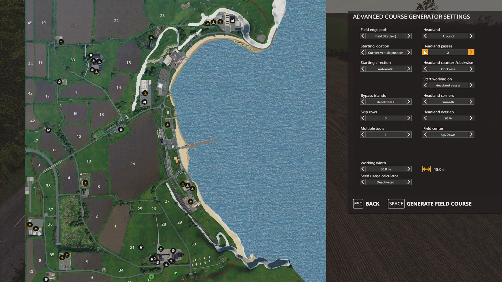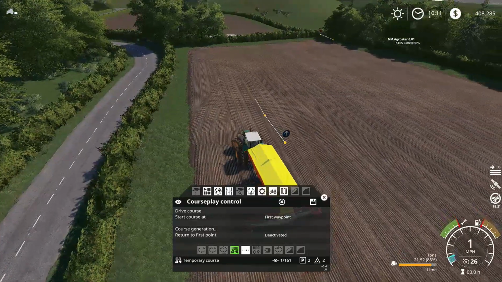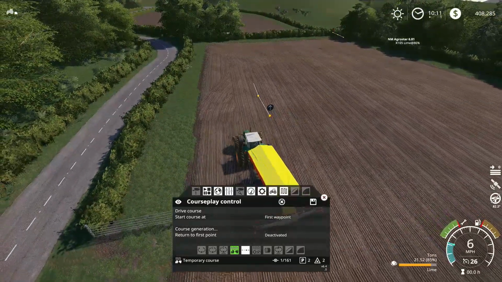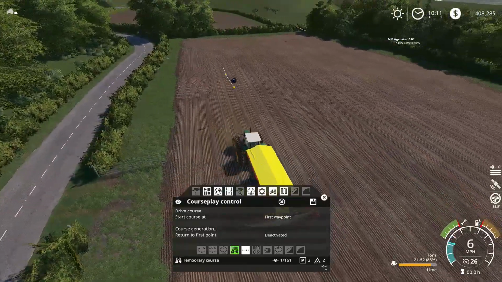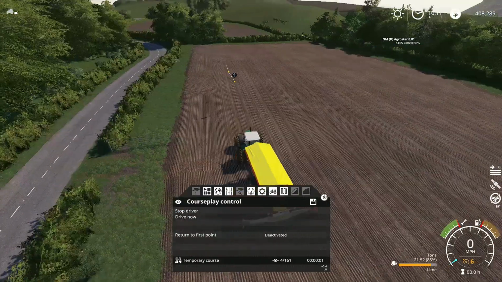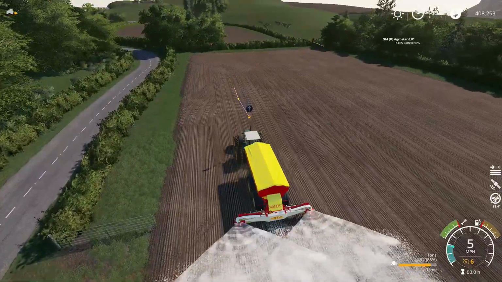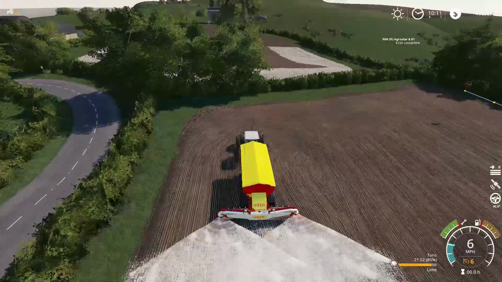Probably do not need two headland passes. We'll keep two. 18 meter working width, space generate. Yeah, so it's only going to do one anyway. So we will hit back. Back our tractor up here. I always like to start back a little bit, and that way it can just run into the spot. So, all right, we'll be back in a minute.